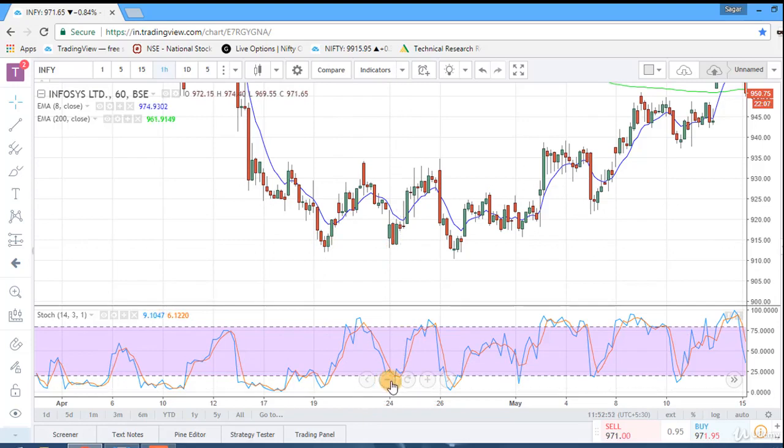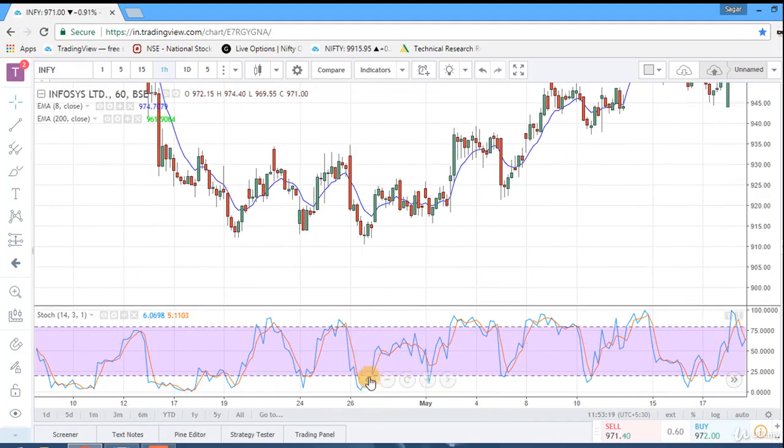Again, this is the oversold range, and this blue line is now above the orange line. We will buy here. We will initiate our position here. And stochastic gives us a signal when the blue line is below this orange line and they are crossing below this 80 level. So we will sell at this candle, buy here and sell here.